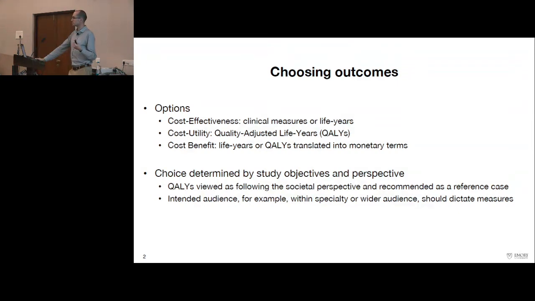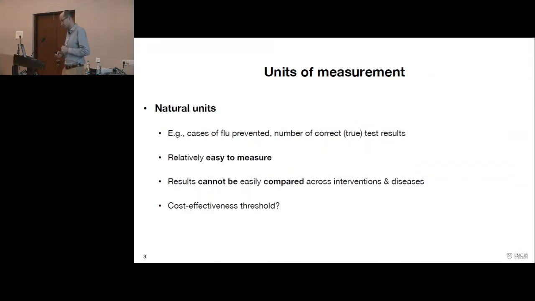Obviously, the choice of the metric, how to measure effectiveness or health gains, depends on the objective of the study, the perspective, and the interest of the decision maker. So there are many reasons to choose one metric over another, but each one of them comes with some limitations and some advantages. So we'll talk about that.